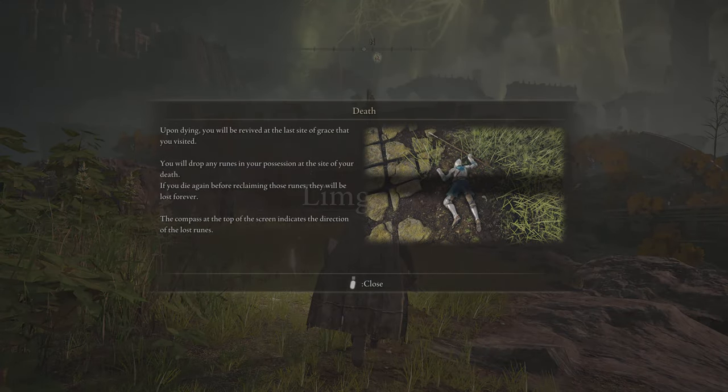Okay, so upon dying, you'll be revived at Light Sight of Grace. The last Sight of Grace that you visited. You'll drop any runes in your possession at the site of your death. If you die again before reclaiming those runes, they will be lost forever.